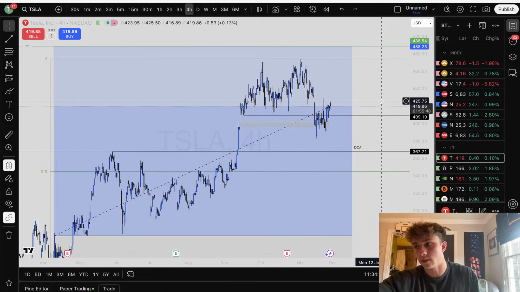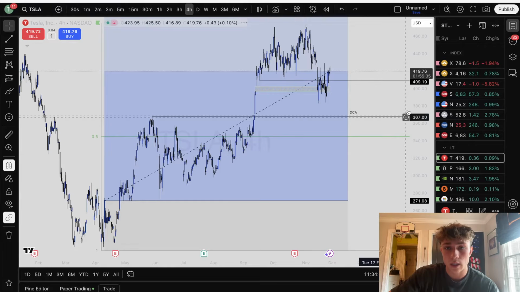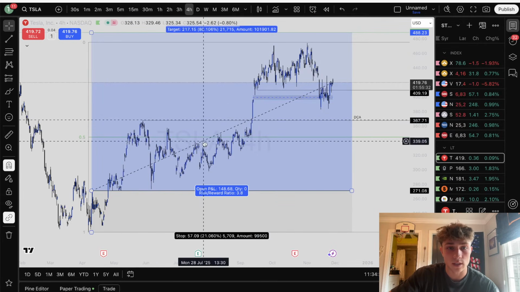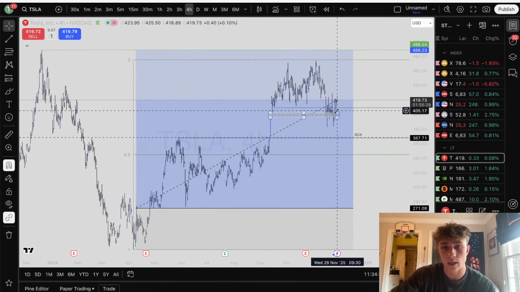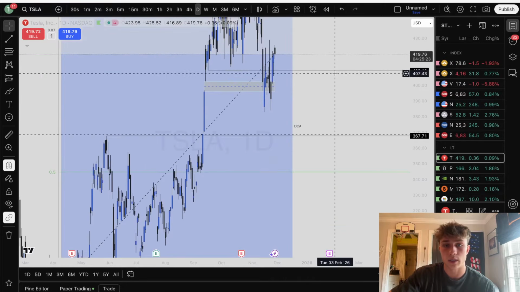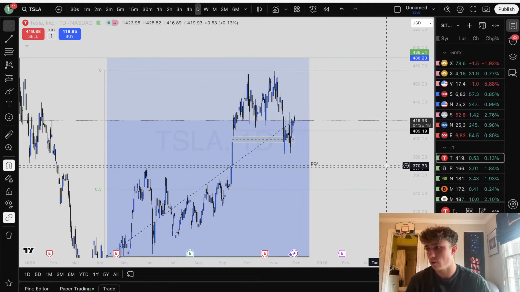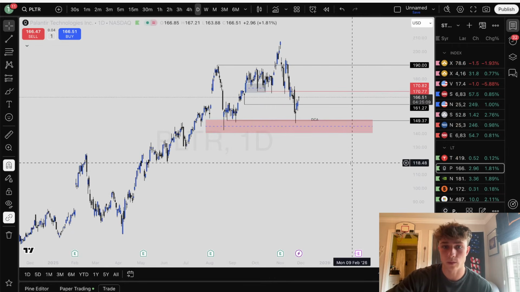Tesla, I'm overexposed in Tesla. I already know that. So I'm probably not looking to dollar cost average much here. Yeah, so my holding in Tesla is $7,300. And my dollar cost average was at these previous highs, and then I was considering it. Sorry, let's go back to daily at this weekly opening gap, and clearly this weekly opening gap was a good area to DCA. I'm okay with having $7,000 exposed to Tesla, so I'm totally cool with that. I'm not looking to dollar cost average anymore.